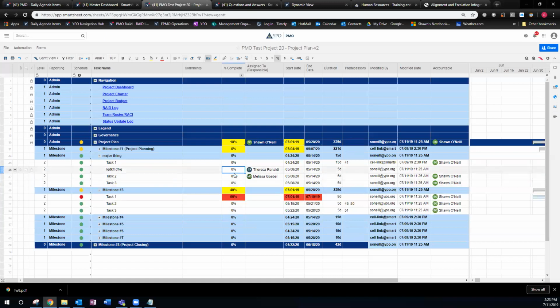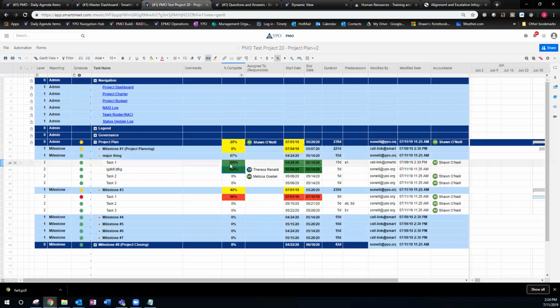The percent complete is the percentage complete of those tasks. So if one person decides that they've completed their task, you set it to 100%, it turns green, and it's now done. Notice that when I turned that one to 100%, the major thing that that task belonged to increased in its percent complete. When you have 4 tasks below it, as each one of those becomes complete, the percentage increases.